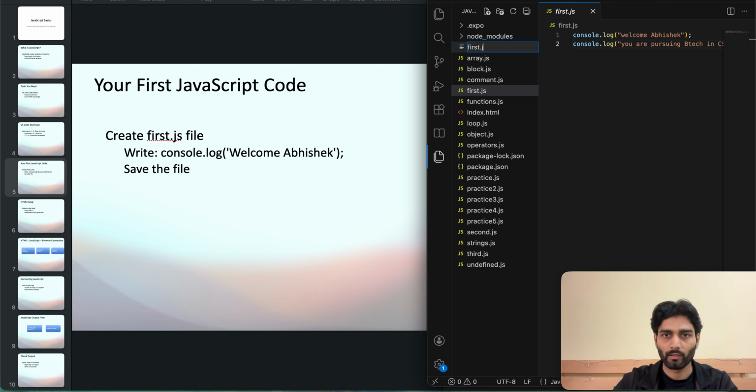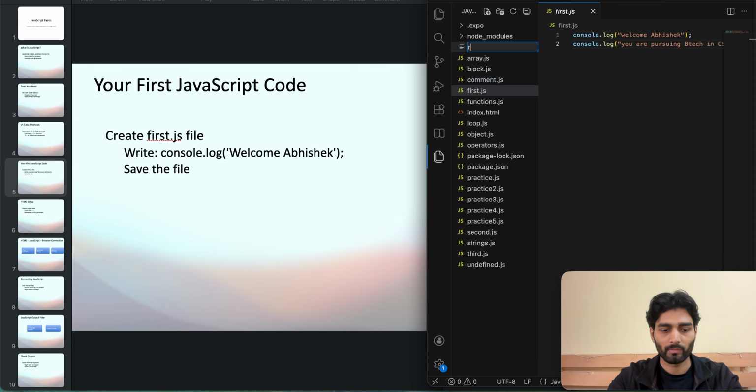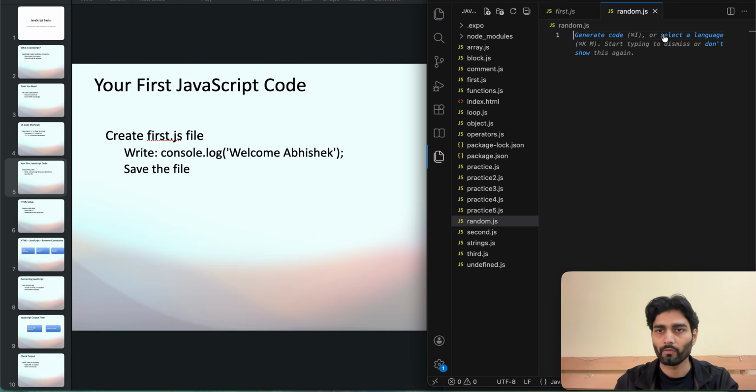So let me delete it, and for now I will just put random.js. Okay, see, you will get it like this, and you have to write your code over there.